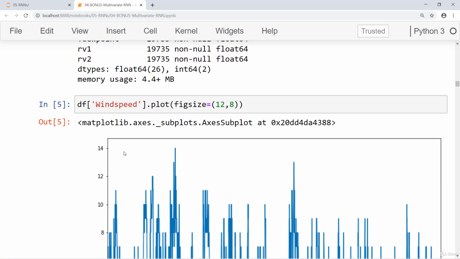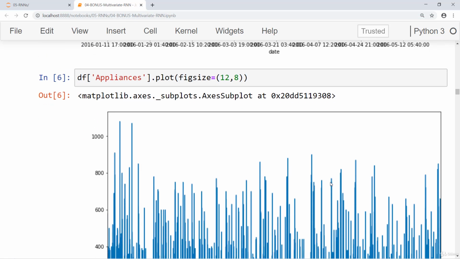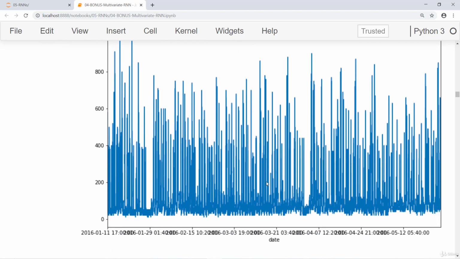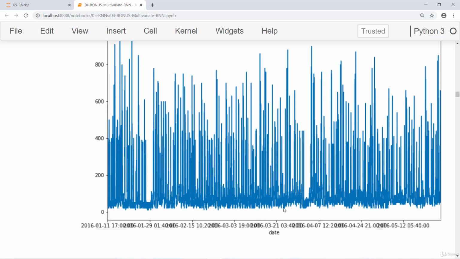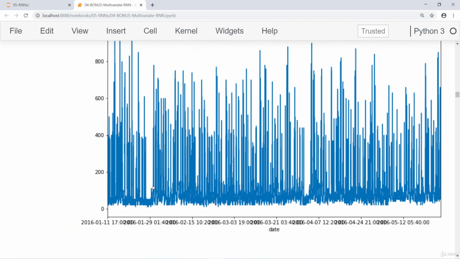And then if you want, you can explore the various features themselves. So here we can see wind speed, and here we can see appliances, etc. Notice it looks very noisy, and the x-axis overlaps because these are 10-minute increments for 4.5 months, so there's tons and tons of data points here. Okay, so clearly there's some sort of behavior because you can see it looks like there are empty spaces. So we can imagine things like occurring during night or occurring on the weekend that could change some of the use cases.